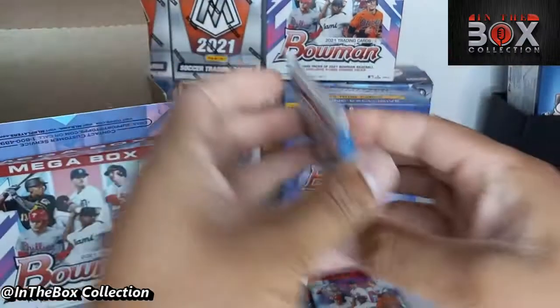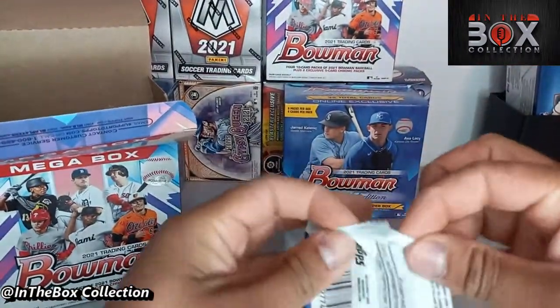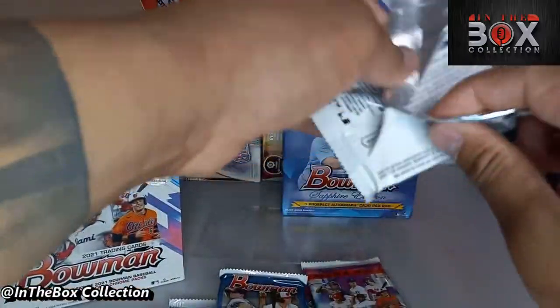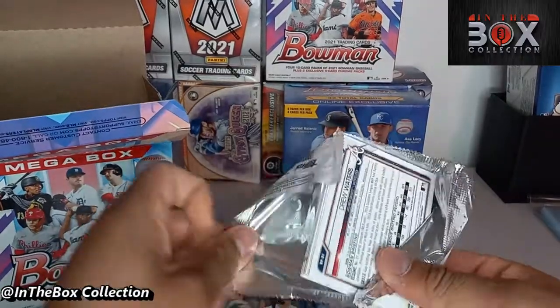What do we got? Five packs, six packs. I don't know how many packs. Ten. Okay, so we got 10 of the four packs and two of the fives. That makes up 50 cards for it. Chasing the hits, you guys know Yankees.